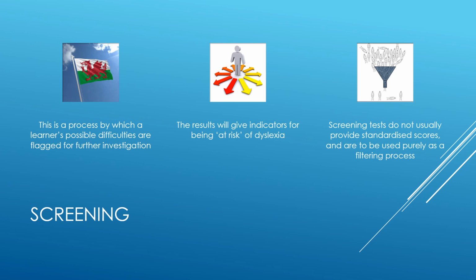So whether those people that aren't going through the filter have actually got dyslexia, but they haven't been picked up through the screening because it's not detailed enough, that's something to be very, very careful about and to be very mindful of. Sometimes you do hear of children being told, oh, well, they're not dyslexic because they didn't come out as dyslexic on the screening test. I would be very mindful not to take the results of a screening test at face value without thinking about what they really are. They're not the same as a full diagnostic investigation.